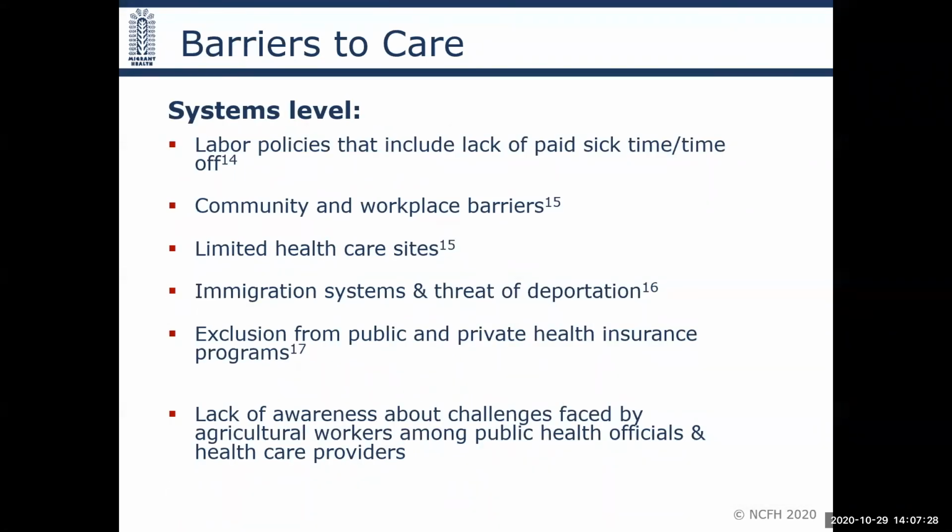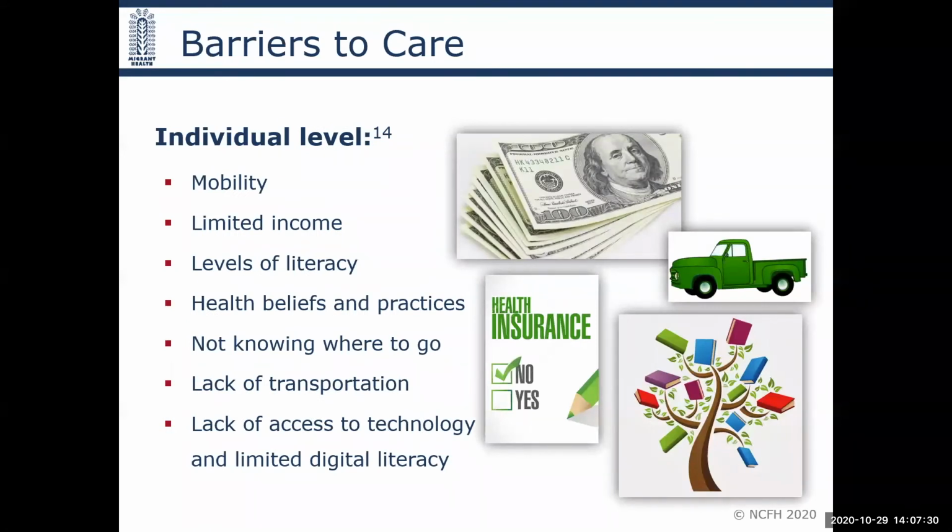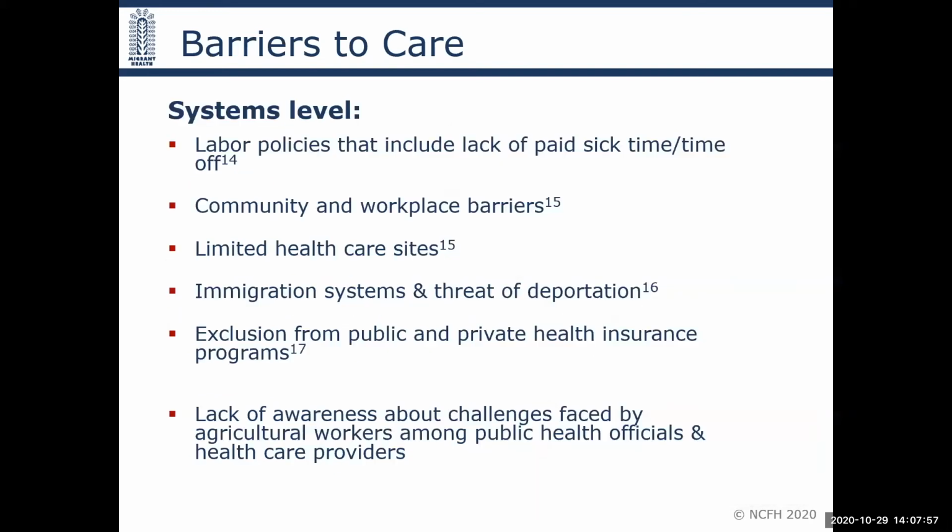Those are all individual level barriers to care. One other one is also listed there, Lisa, and I think is definitely something to highlight right now in times of COVID, as a number of different health centers across the country transition to virtual platforms. There's a lack of access to technology and limited digital literacy. So I know here at NCFH, we're looking at ways to bridge that gap and provide maybe even telehealth services to ag workers and other vulnerable populations better.